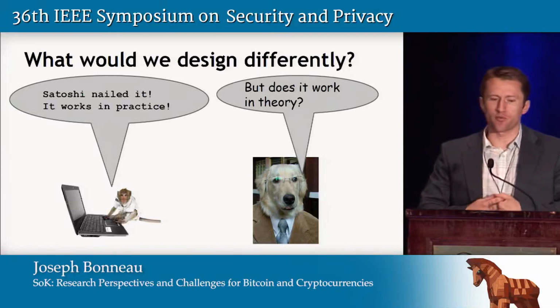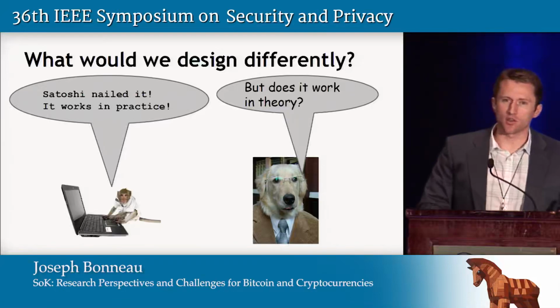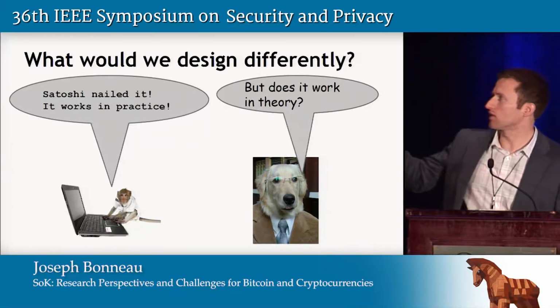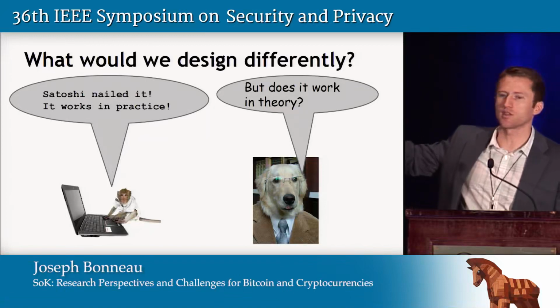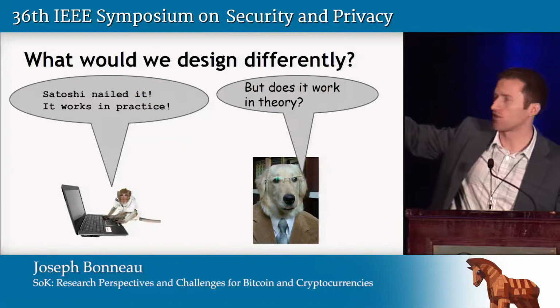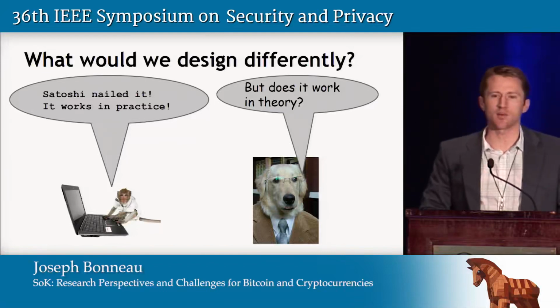So it kind of boils down to, for any future system, what could we or should we design differently from the original proposal? And either the cool thing or the sad thing, depending on how you look at it, is that we really don't have any notion of what we would change from the original design. Sometimes in the Bitcoin community, there's just an assumption that the original protocol was just kind of nailed in one try by Satoshi. I think that's not quite right. And sometimes on the academic side, we say, well, we don't really have a strong theory saying any of this stuff really works. So we can't really make any design decision with too much confidence.